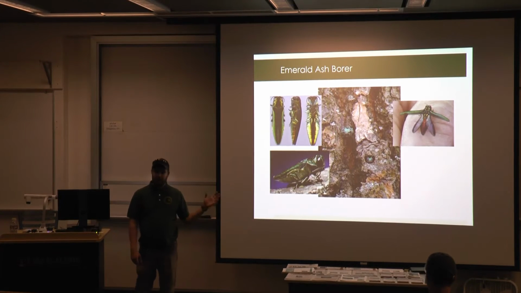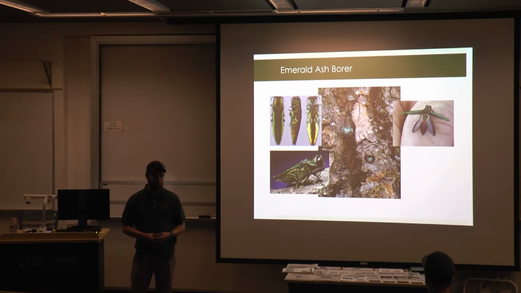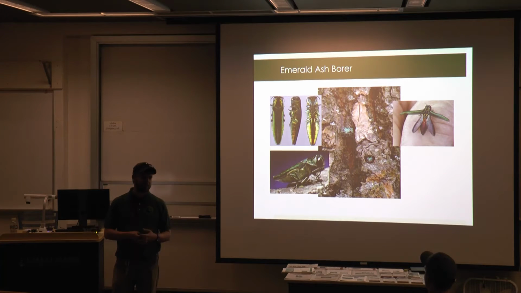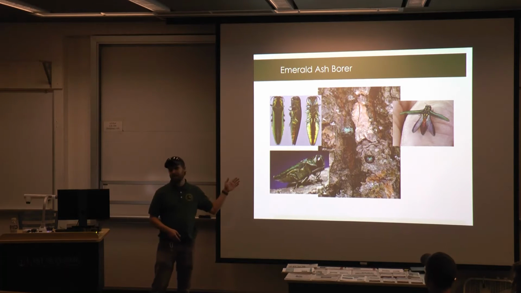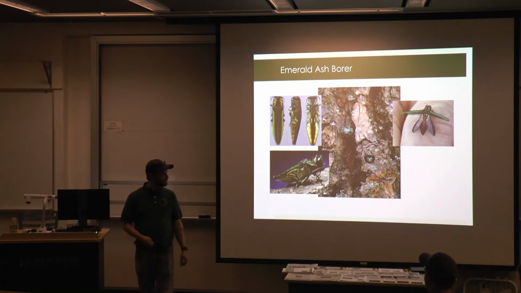The first one, emerald ash borer. Actually, people really like EAB. They think it's a really pretty insect, and they're really happy to see it. And then they turn around and they see their ash tree, and they're like, "What happened to my ash tree?" And then we have to say, "Well, it's this guy. This guy's doing it." So you can't be happy that you have them if you're not happy that you don't have ash trees.